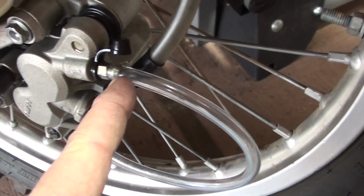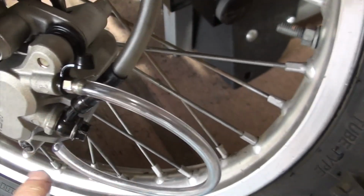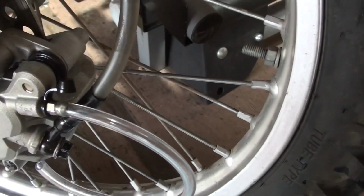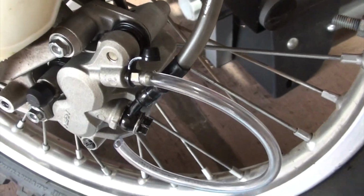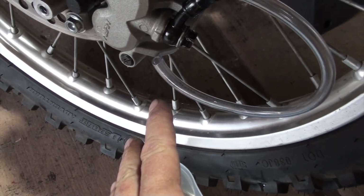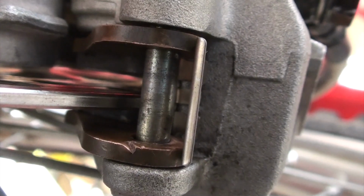I had it coming out of the bleeding valve. In fact, I even took the valve out when I had it off, and I was filling it up, and looked like it was taking some liquid in the lines. Anyway, I got the calipers back on. Everything looks really good. I've got the shoes in the right place, but here's where we are.